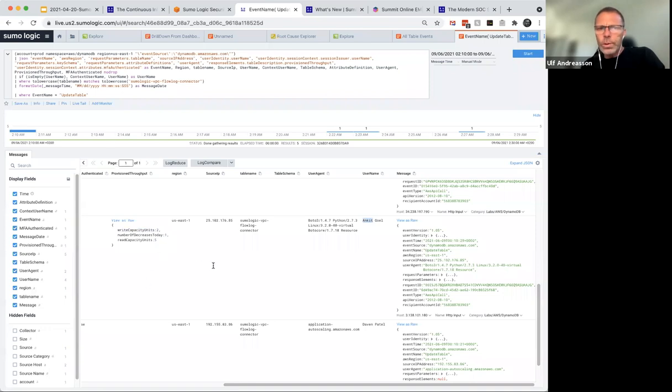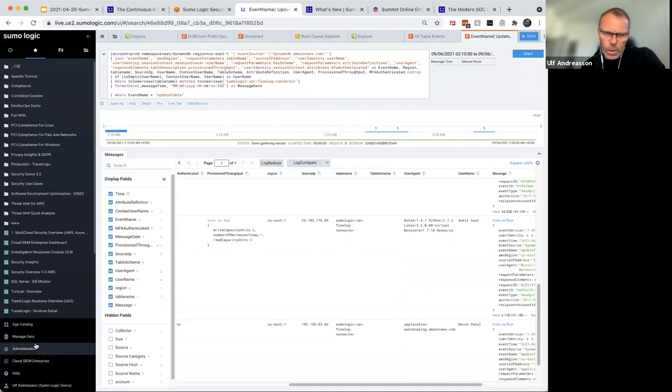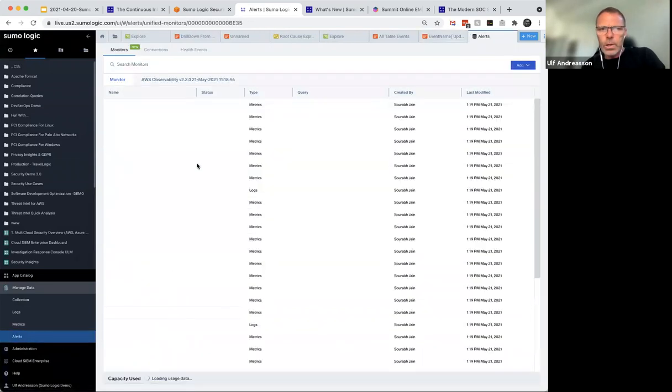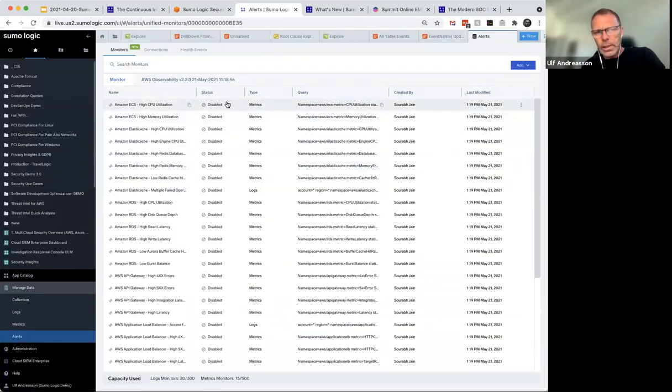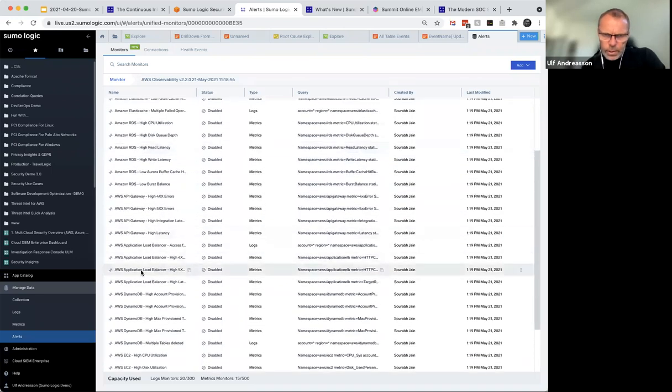Now, first of all, I would go and speak to Ankit and make sure that we increase these capacity units again on the DynamoDB database. But the next thing I would do is make sure that I'm not getting into this situation again. So I would go into my alerting here. This is out of the box. I haven't enabled any of these, but of course, maybe I would be looking for the load balancers being highlighted when we start to develop any kind of application load balancer issue with high 500x numbers.